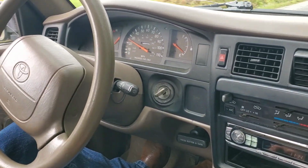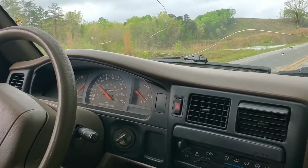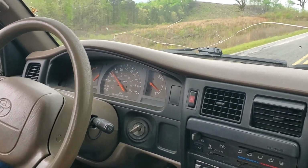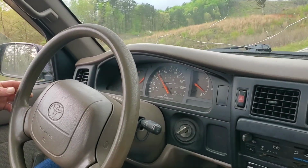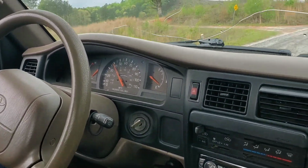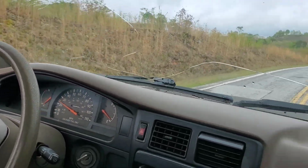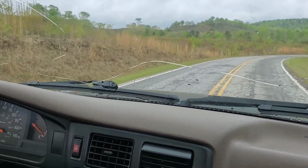Cruising down the road, you hit the brakes and it's going to the right or the left, whichever way the steering wheel's facing, actually. So I'll give you guys a little idea of what's going on here. It hits the brakes and we're going right, way off the side of the road.